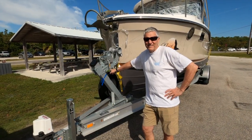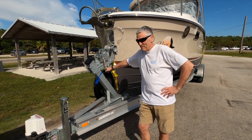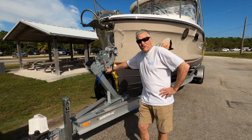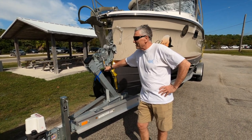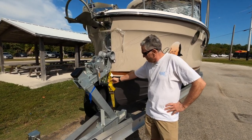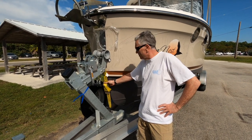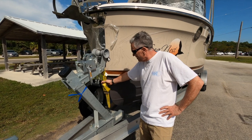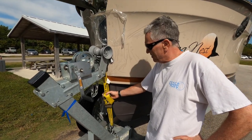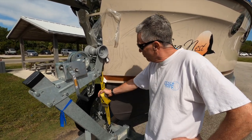We just arrived here in the Keys — three days of driving. I'm exhausted, but we're here safe and sound. To make sure things arrive safely, we went through a lot of checks. One of them is to make sure you strap the boat down really well — get yourself a good trailer, and you want to have the straps. This is not just your average little tie-down strap; this is a big strong one and it holds the boat well.